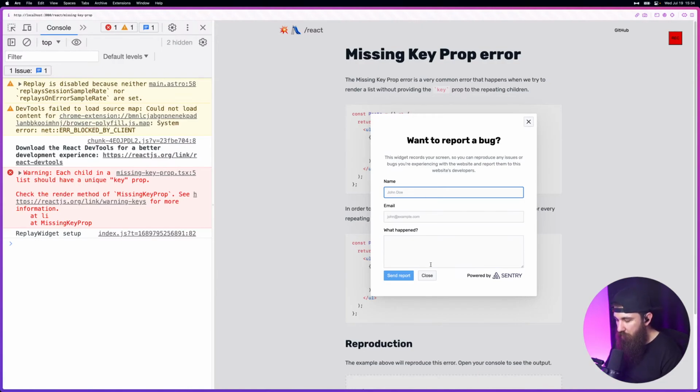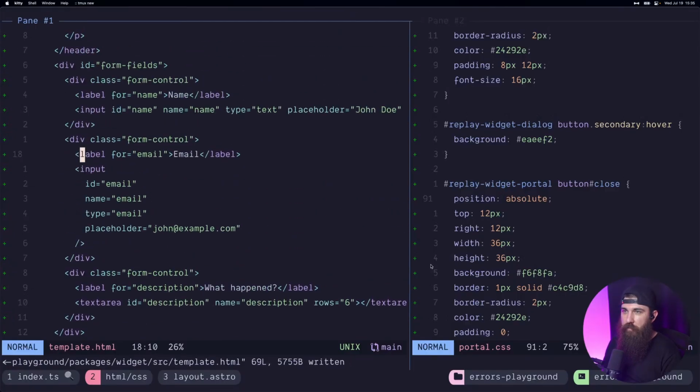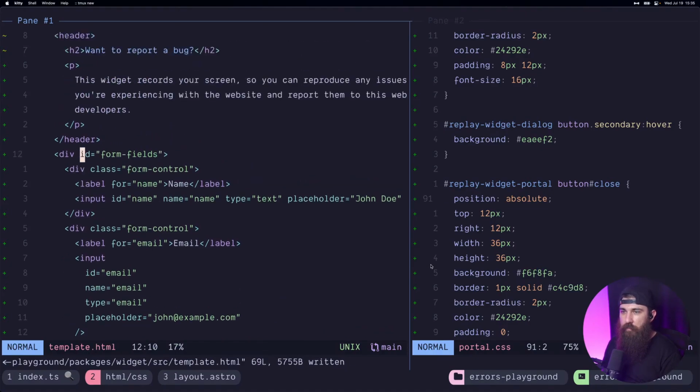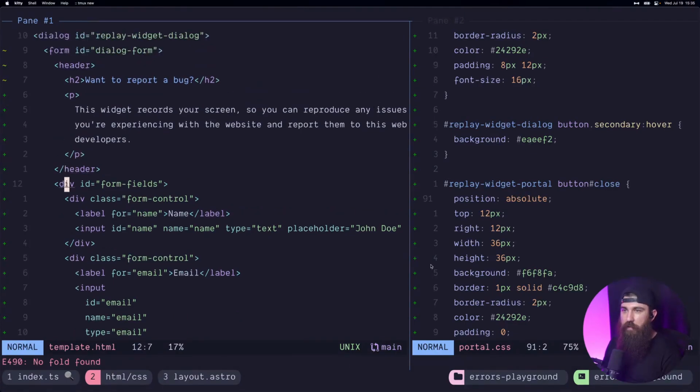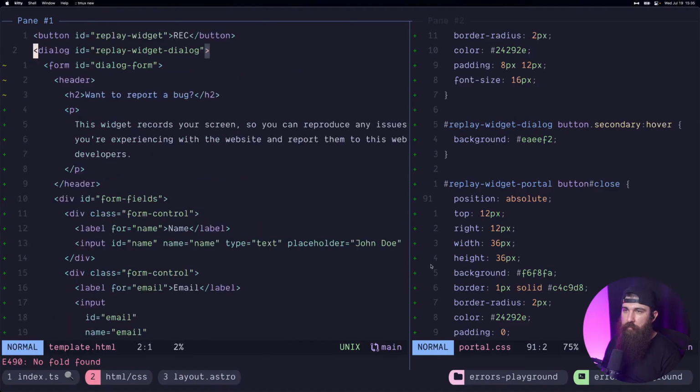We're just going to show two buttons: start recording, or grab the last 30 seconds if they exist. There's the form fields ID, and there's also the footer.